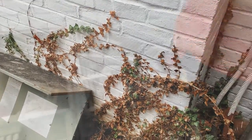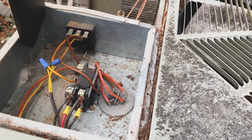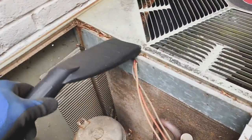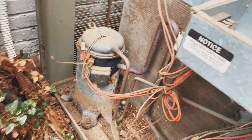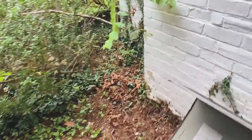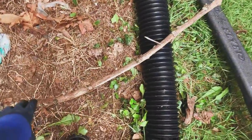Alright, I'm gonna get the cleaning. Might have to use a smaller thing for this. It's got a lot of fine spider webs, and you can't just suck up spider webs. Let me get a stick in. Get something and wind up those spider webs. You gotta spin them up. Spin them up. There we go. Stick. And wind them up, baby.